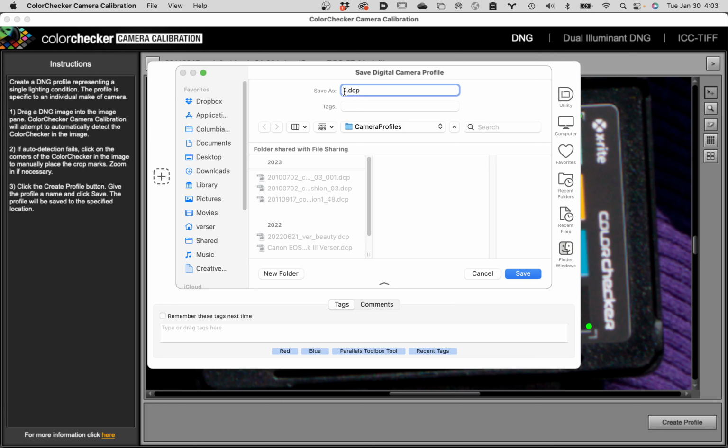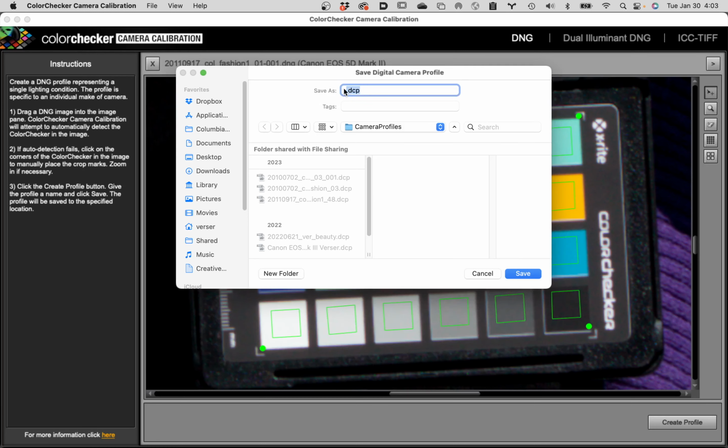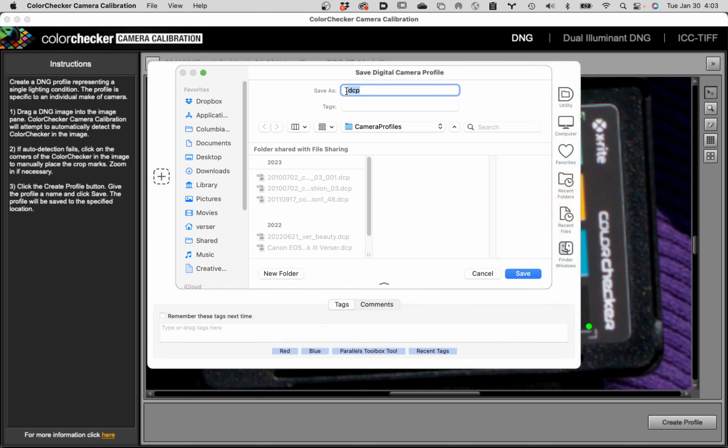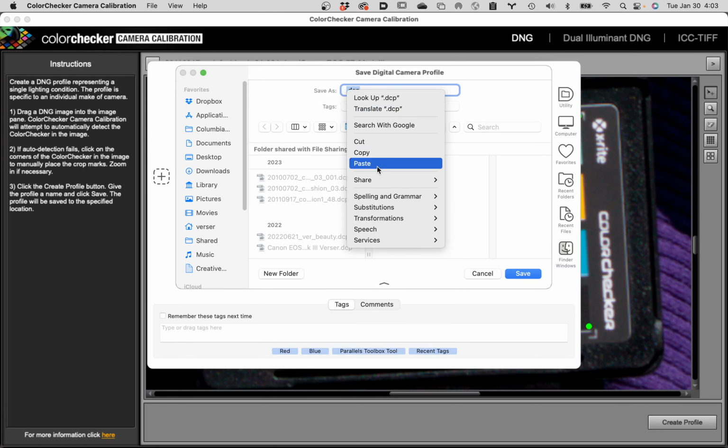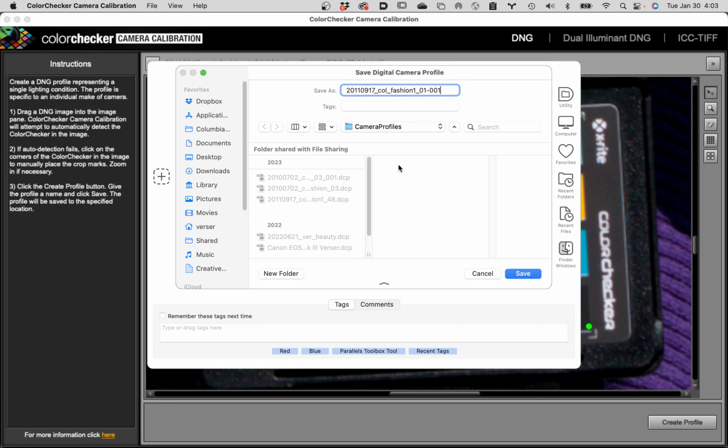If you don't have a right button mouse, you can hold down the Control key and click, and you should get a drop-down menu. You do. And you can come down to Paste. Also, if you've got a trackpad for a Macintosh, you can do a two-finger swipe down and get it. But anyway, you need to paste the name of the shooting in there.